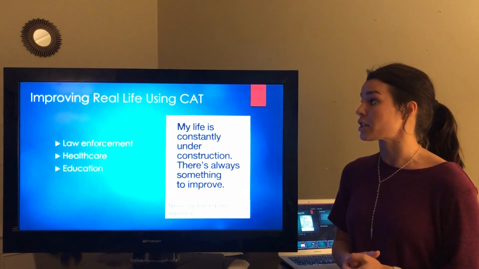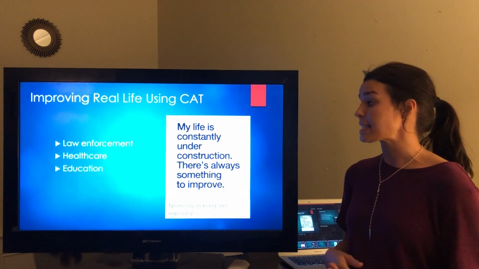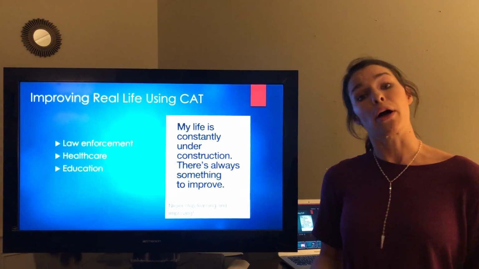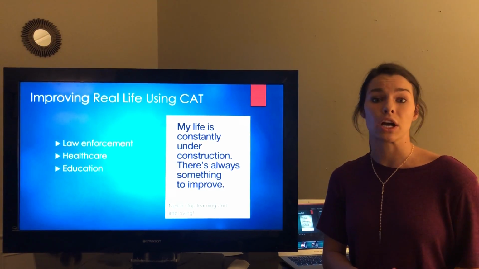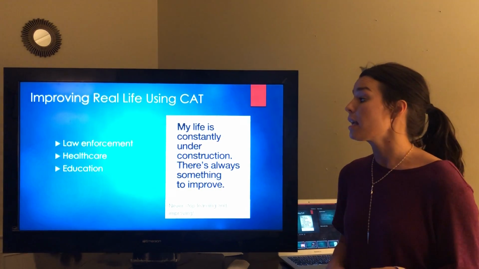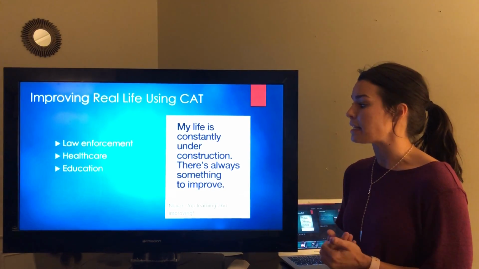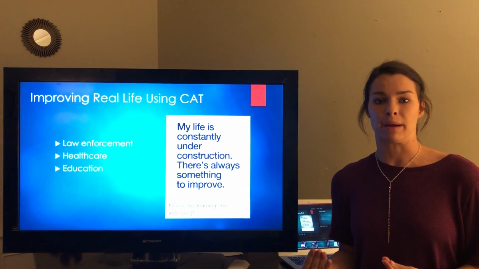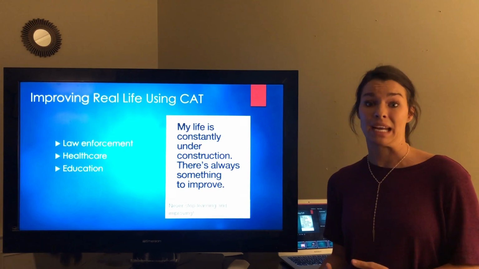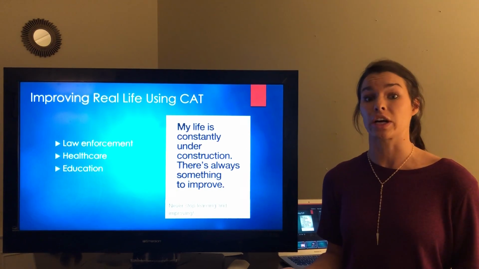Healthcare is another major area that we can use CAT for. In this day and age, as patients, we really want to be involved in our healthcare. That means when we go home, we need to know the different exercises, what medication to take, and when we should take it. We really want that bond and more information to be more involved, which in the long run can actually save us time and money, because if we're caring for ourselves, then we don't have recurrent issues and have to go back to the doctor.